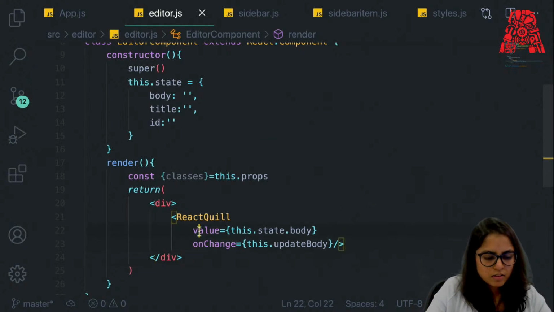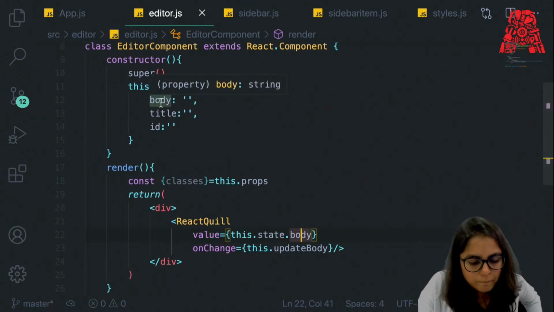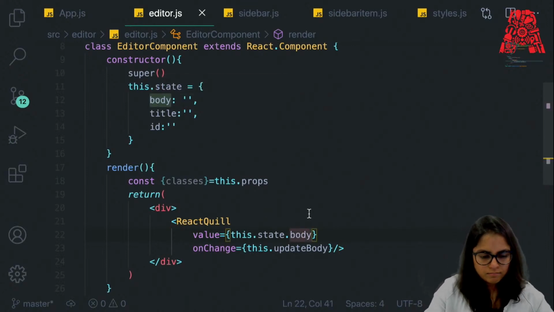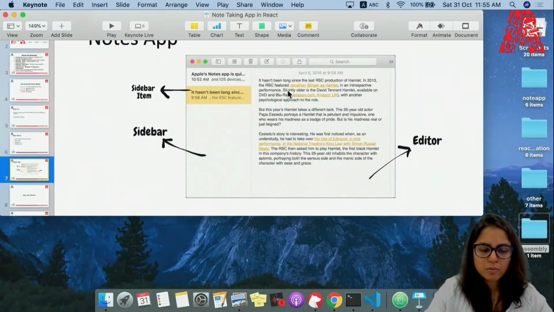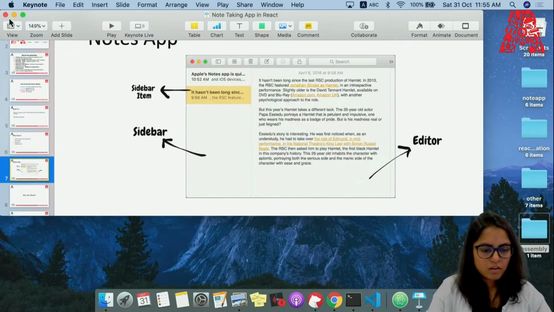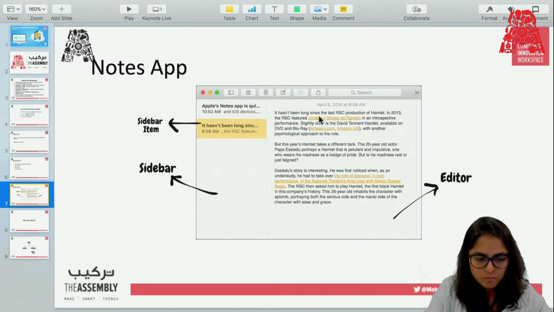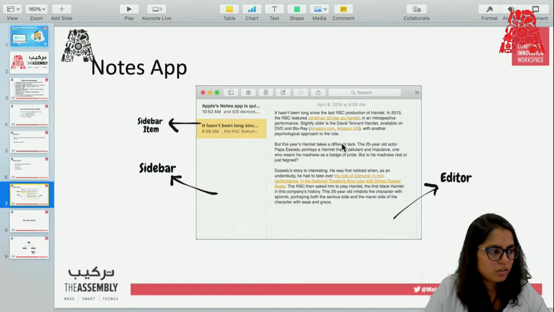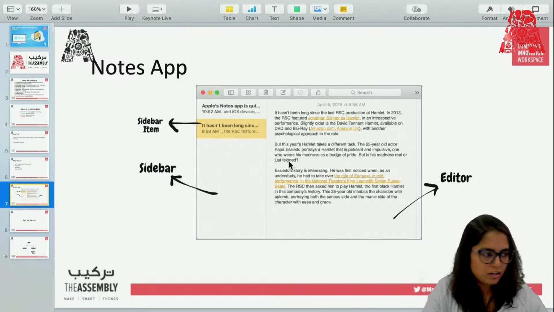The value means the state of the body. So the body, let me show you again. So this will be the React Quill component, and within this, this text is going to be called the body, and in a function later we are going to set the body as the text that is written here.